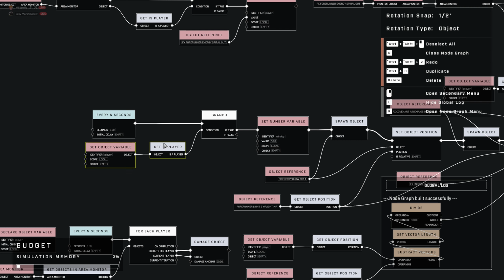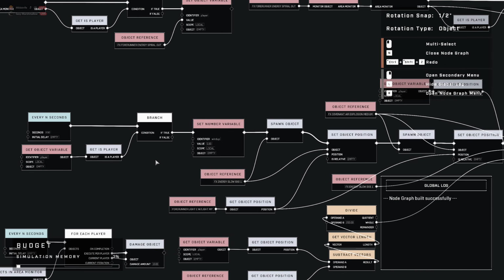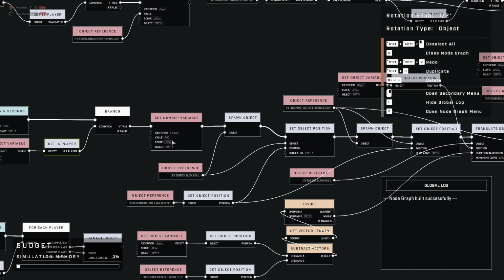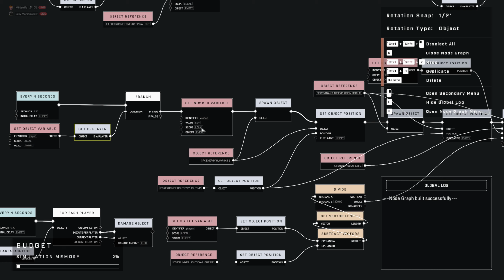And that is what is happening over here. So again, on the condition that the object that we're looking at is a player, we are going to set the number variable to 5. And what that variable is right there is actually not necessarily our deceleration of the spin, but that is what we are going to set it to every time it fires. So it's going to go straight down to this speed.